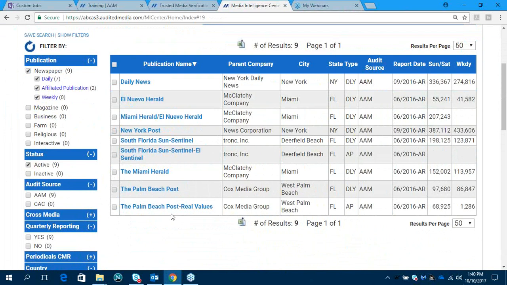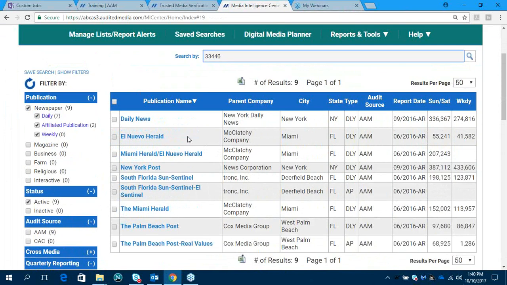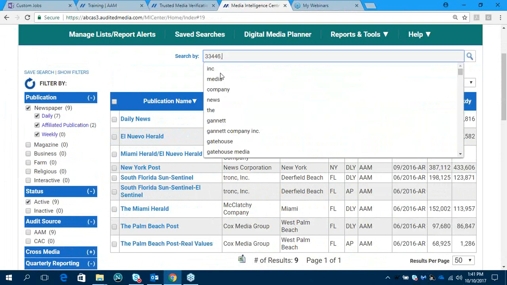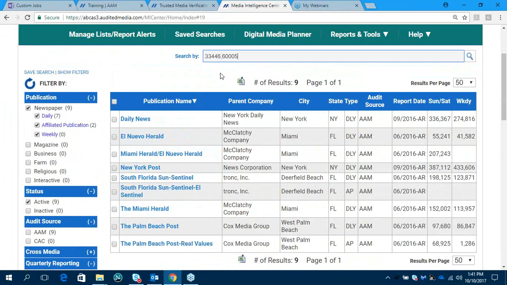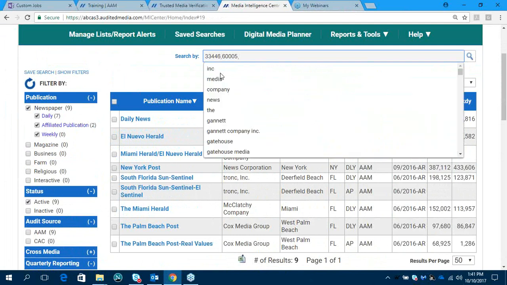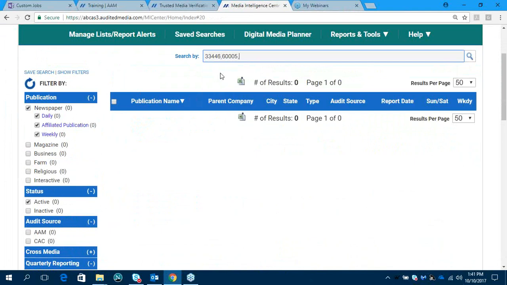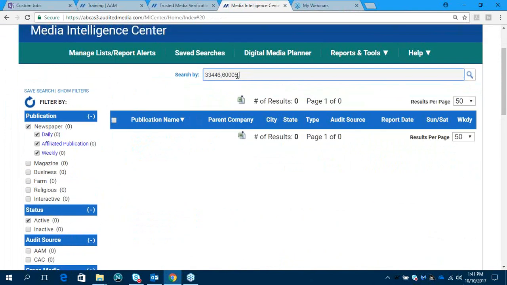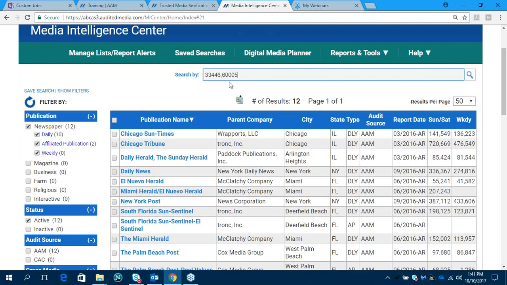This is a great trick if you have anybody who's looking for, let's say, a handful of zip codes. Just like the titles, you can put a zip code in, comma, no space, and type in another zip code. You could do comma, no space, another zip code, etc. So you can access your information just by doing one zip code, comma, no space, another, comma, no space, etc.